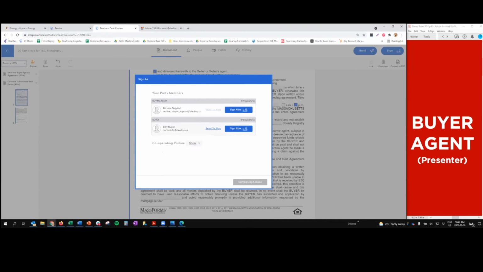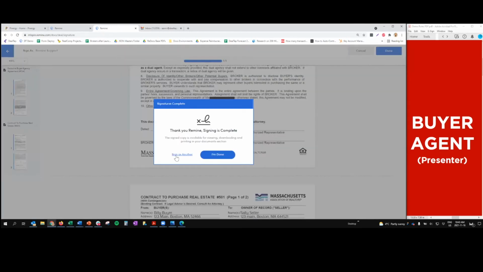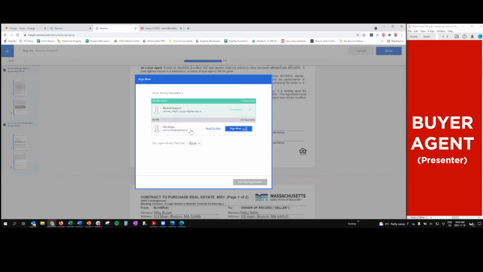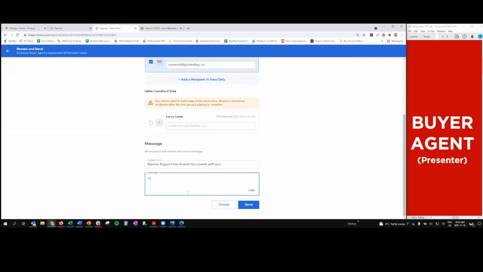So this is my share. I'm the buying agent. This is correct. I did my one signature. I am done. So now I'm going to sign as another. So I'll send it to the buyer. So I need to send this document to the buyer. Okay, and we'll write offer on, I forget the name of the street, so we'll just call it Main Street.